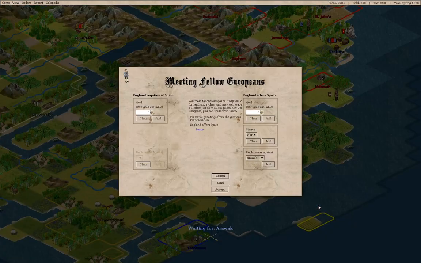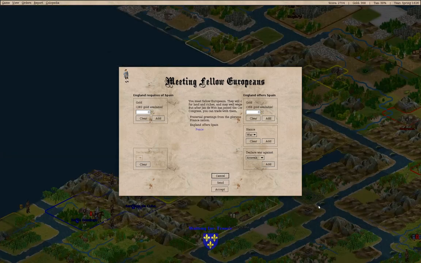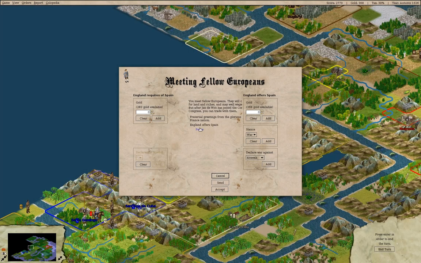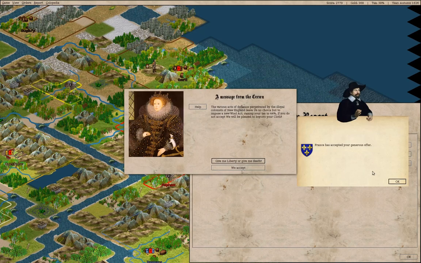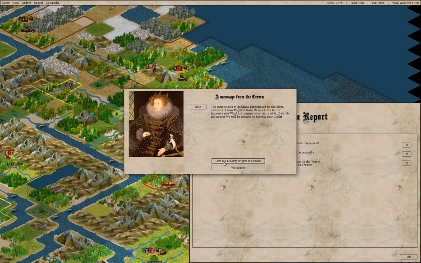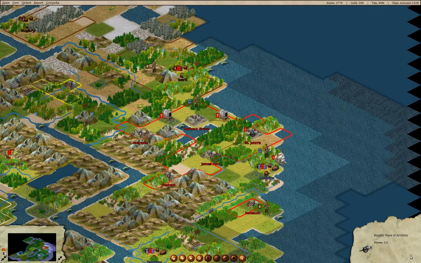We are meeting... We will send. Okay. We'll accept the tax. The War of Spanish Succession, Spain was forced to cede everything to France. Ah, okay. Okay, well, we'll fortify that.